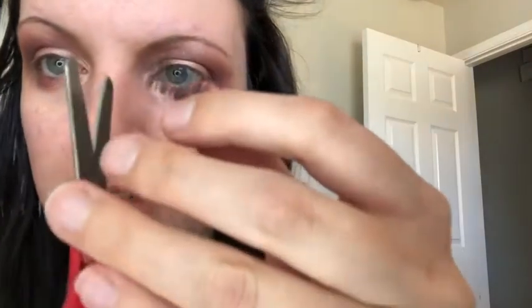So I'm just gonna cut off the ends. Make sure you get all the extra lines off of it, because if you don't, it'll hurt. It'll stick you in the eye. Tricks of the trade. Okay, then I'm gonna do the other one.